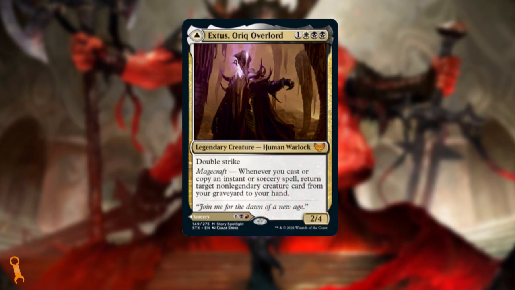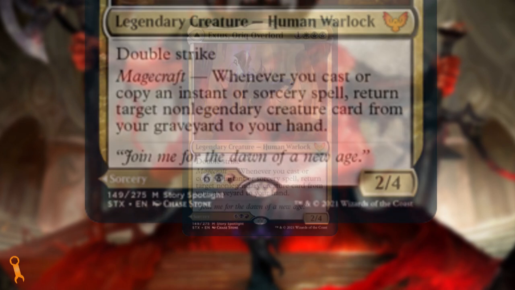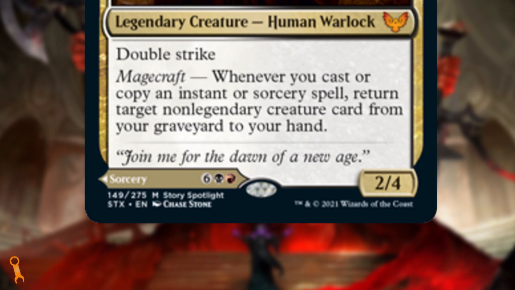First, Extus, who can be our commander as the front side of this MDFC is a creature. Extus is a 4-mana black and white human warlock. This 2/4 with double strike also has Magecraft, allowing you to return creatures from your graveyard to your hand whenever you cast or copy a spell. Being a 2/4 double striker is no joke, and it allows this creature to take the offense or defense and allows you to regrow resources from the yard, meaning we have some strong long-term capabilities.